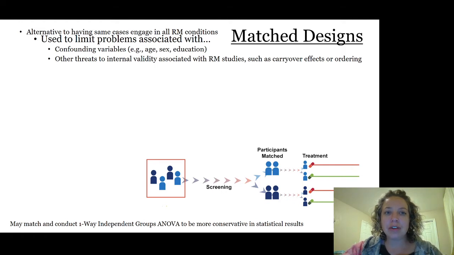So we've talked about having each person measured under multiple time points or multiple conditions or multiple subscores. But sometimes even having different days, different time points, counterbalancing is just not feasible to have every person have every condition. There's just not that feasibility. And the next best thing is to do a matched design.